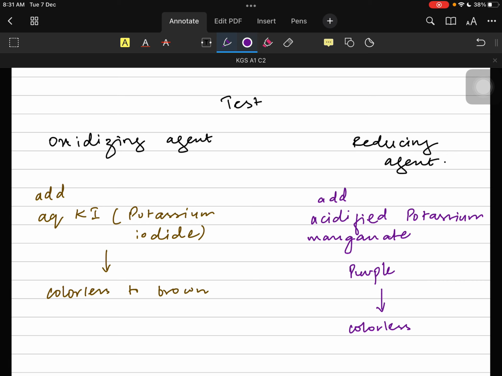These are the two chemical changes that you need to know. If it doesn't change the color, if it's not changing from colorless to brown or from purple to colorless, then the test fails. It's a negative test. So the chemical was not an oxidizing agent, not a reducing agent. But if it gives you a positive result, then it is the agent that you are dealing with. So these are the two color changes that you need to know. And that is, my friends, the end of the chapter of redox.